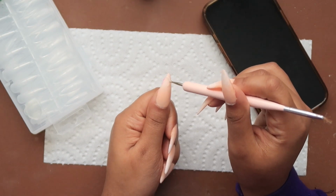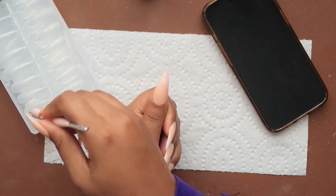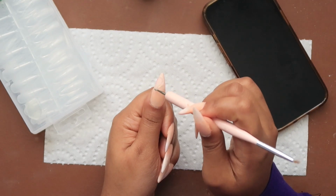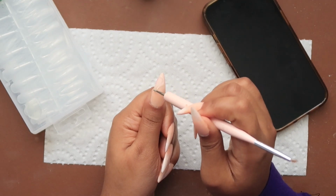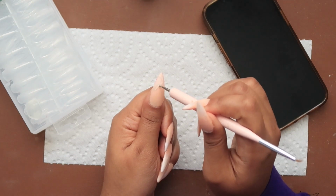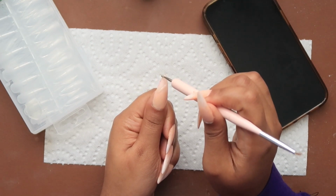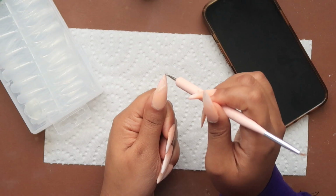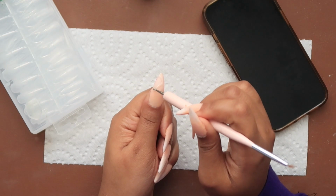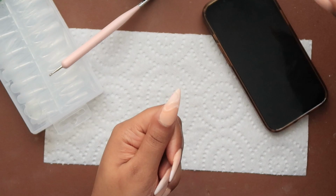Now, I don't have the 3D gel or the gel builder, so I'm just using glue, you guys. I dumped out some glue and I am using this little tool to create the designs that I wanted. It was trial and error. I will say, if you are going to do this and you feel like you mess up, add that layer of matte again. You can just easily wipe this off. This is not a problem. It won't be super bad. But the problem with wiping it off is it will spread across the nail. So if you just go back in and try to do the design again, you may end up with that metallic look somewhere where you did not want it, if that makes sense.